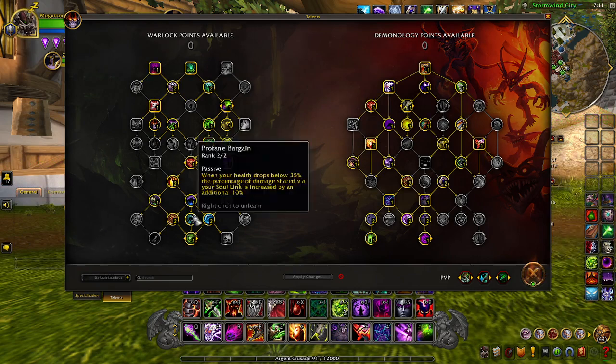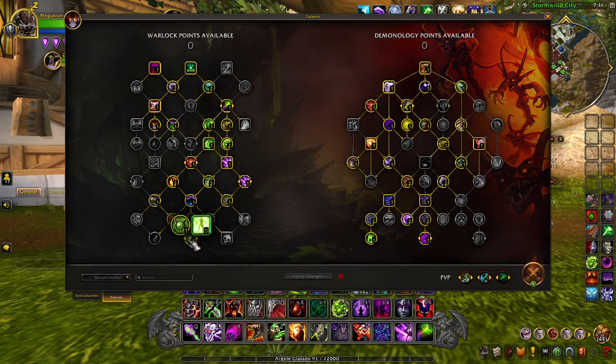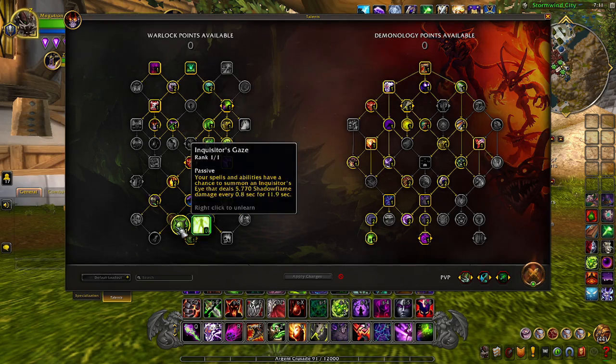It's a great defensive. And then you have Profane Bargain, which allows the Soul Link to grant an additional 10% damage sharing when you're below 35% of your max health. So that's even better. Oh, and then you also have the final one down here as well.